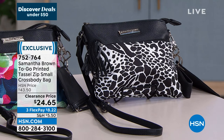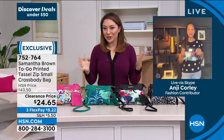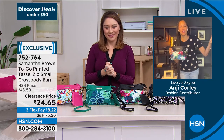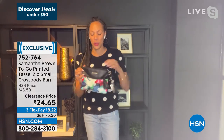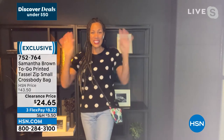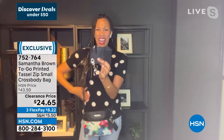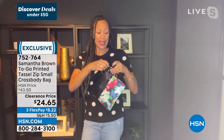Angie Corley joins to talk all things Samantha Brown. She describes four convenient pouches in a super slim, hands-free bag from Samantha Brown. The zippered side pouch can hold your ID, debit card, or a couple of keys — you can hang it on the side or put it inside. Colors include Tropical Garden, Palm Leaf (green with blue leaves), Orchid Camo (black base with camo in pinks, blues, and greens — about 400 available), and Animal Mix (black and white). On a flex pay this is $8.22. Samantha's fun accessories really are icing on the cake.